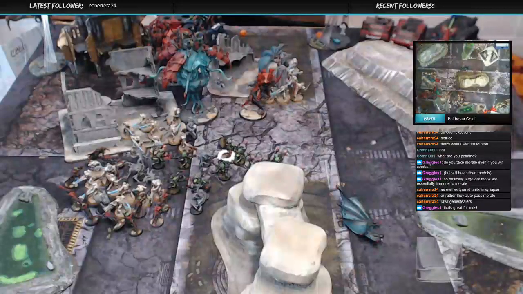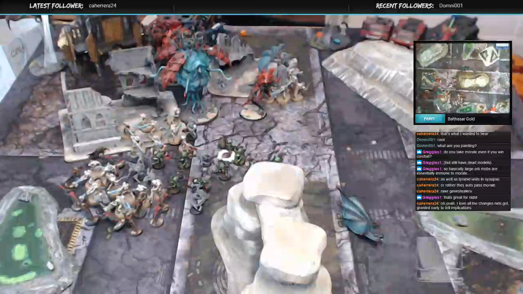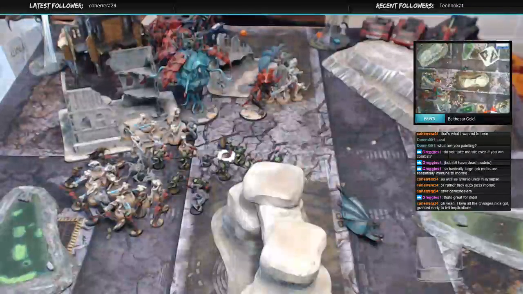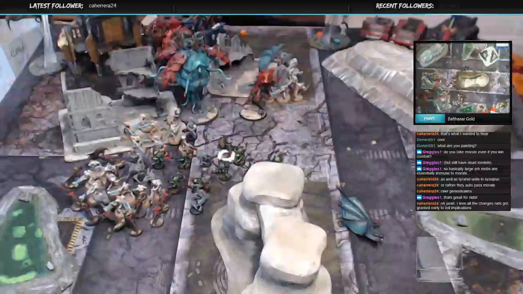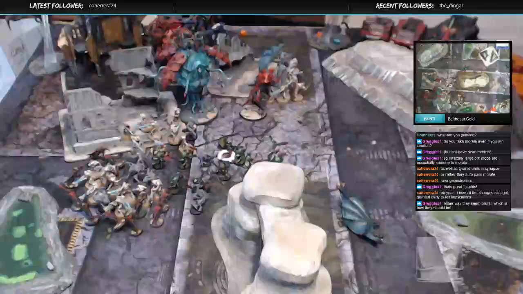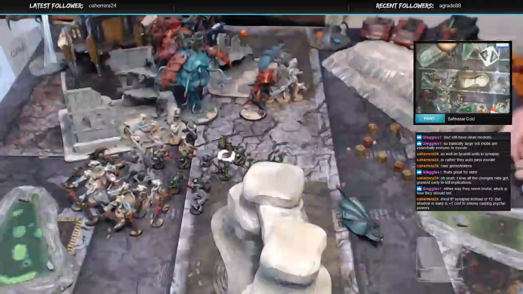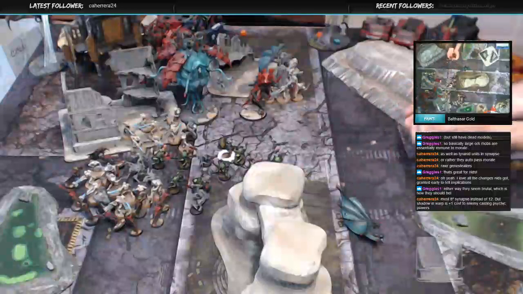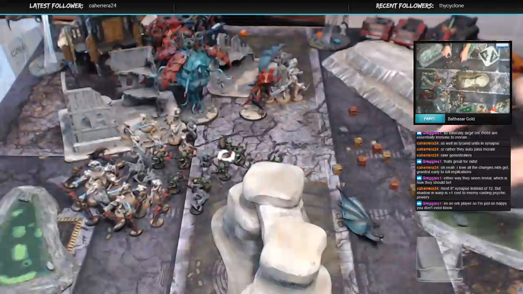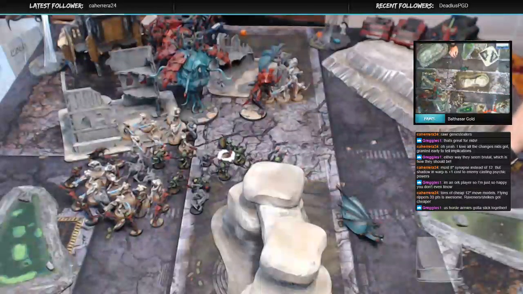Now, are they hitting on threes? No. Hitting on fours. They're not that good. Bad. And then wounding on fours. Oh, I get to reroll ones. There's only one. That was a pretty bad roll. Two wounds, out of all that. Five ups. Take two guys down.